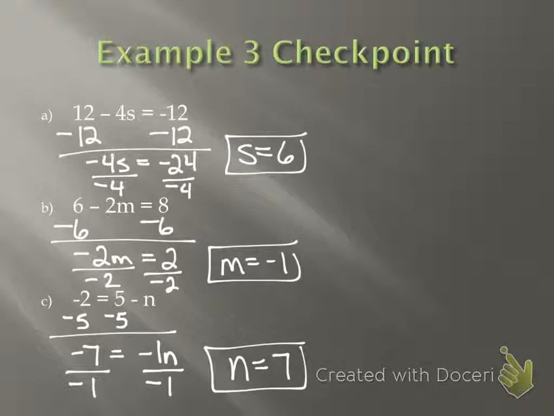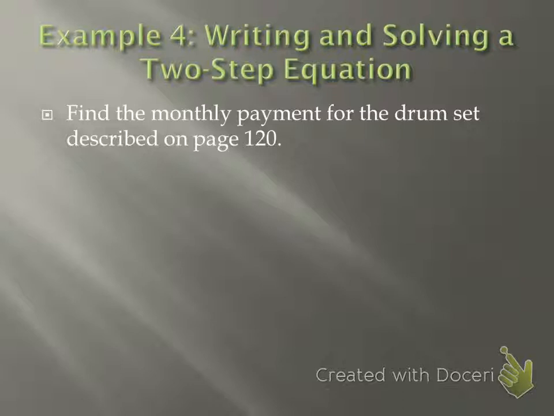All right, one more example. We have example 4. We have a drum set problem. We're on the top of page 120. It says you're buying a drum set that costs how much money? $495. Is that part of the answer, or is that my total? Total. That's how much it cost, $495. So I know my total is $495, but how I pay for it is broken down. I've got to figure out exactly how I piece it together.